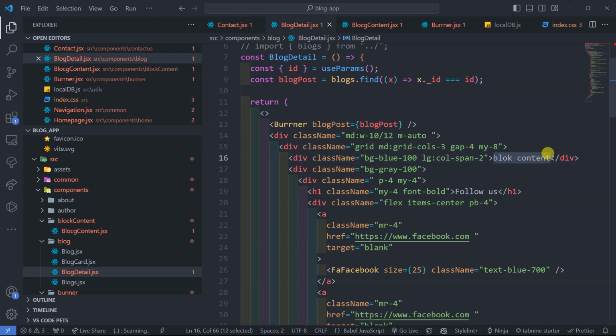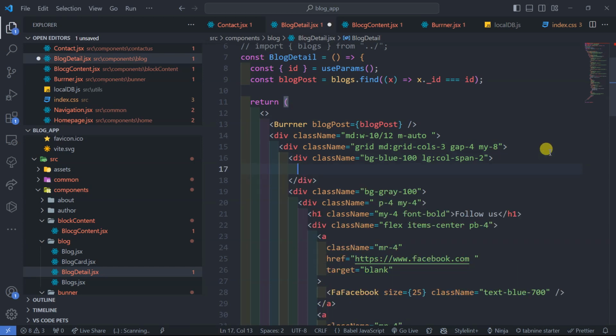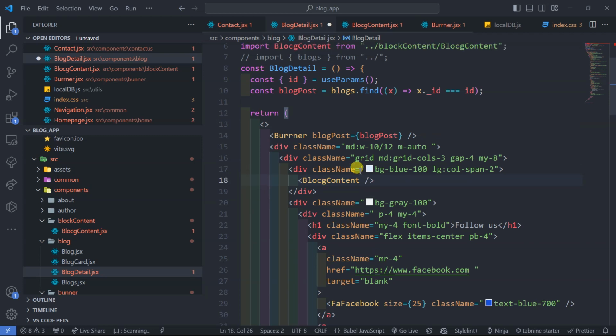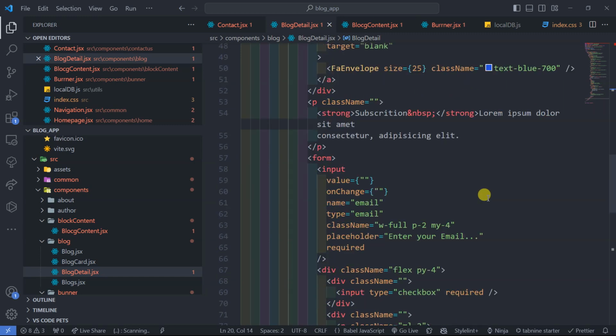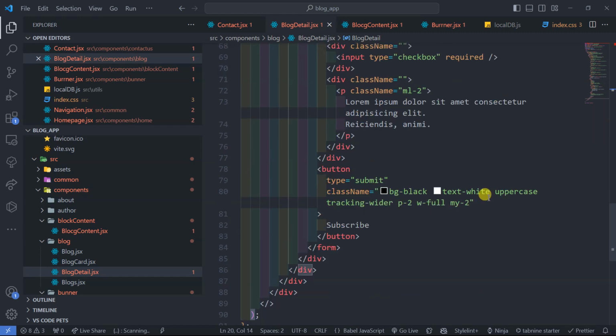Go and replace this one only with that, so that we can continue passing the information there. Then the same thing for this one here, which happens to be the sidebar.